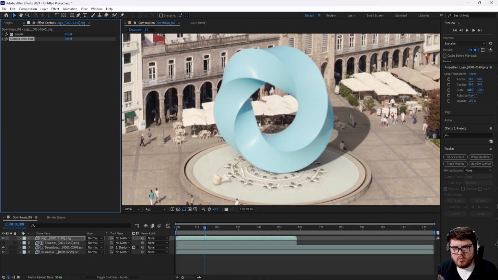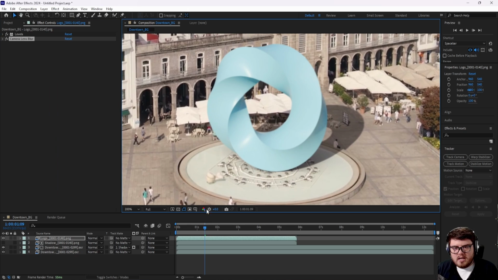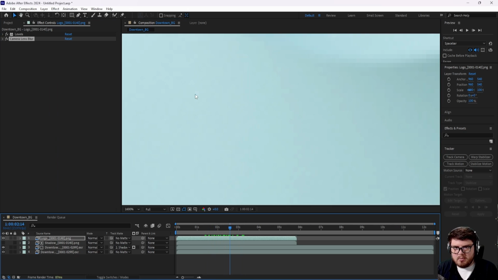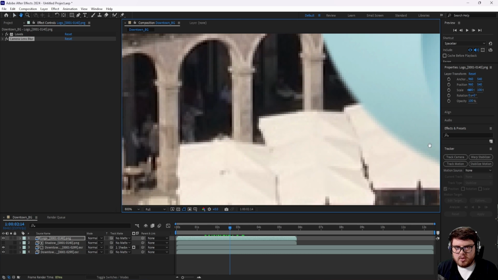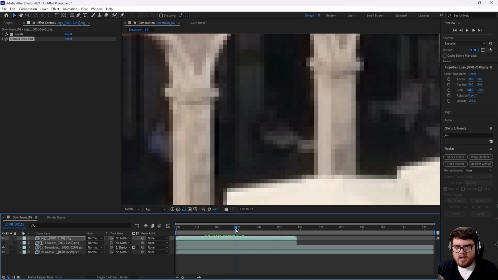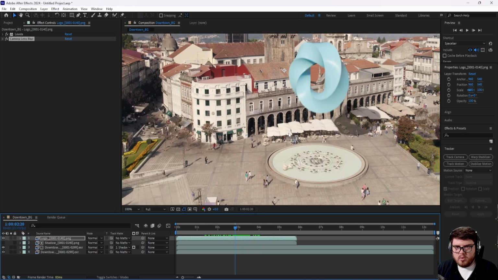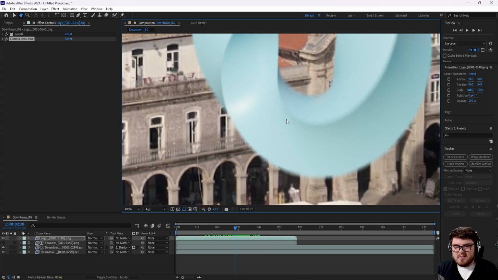The final thing that I want to tackle is the actual grain. Now every footage that you shoot in, no matter how great the camera quality is, has a little bit of grain. This camera is actually a pretty decent drone, and so we can see there's not a lot of grain, especially if you look really close into stuff. But I do want to try to match it as much as possible, because if it's not there, if you really punch in, you might notice it.